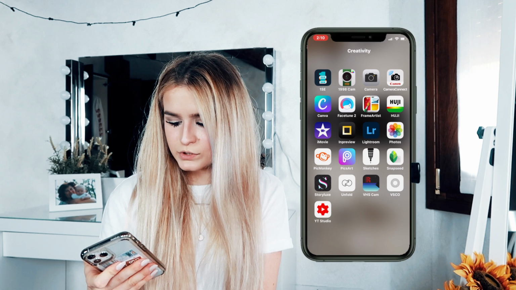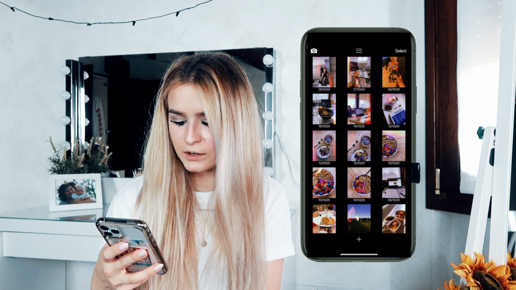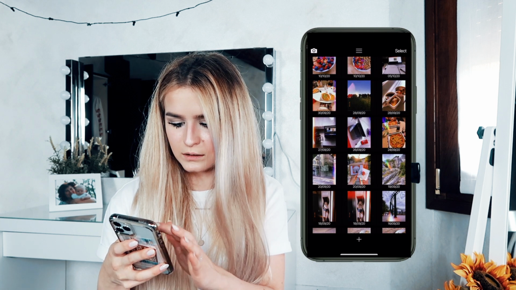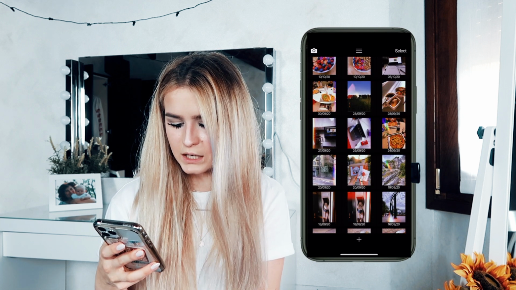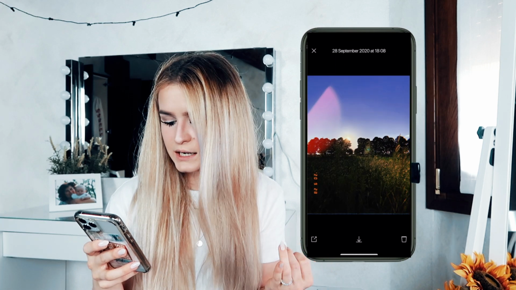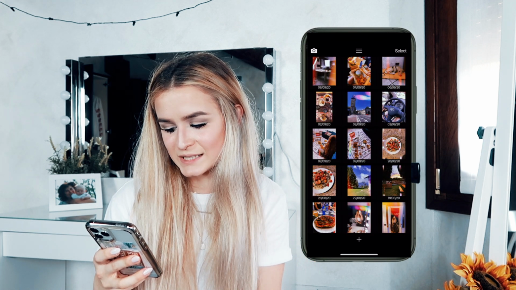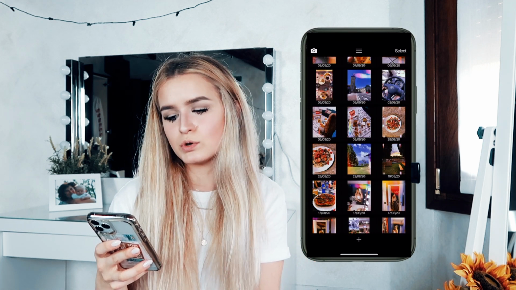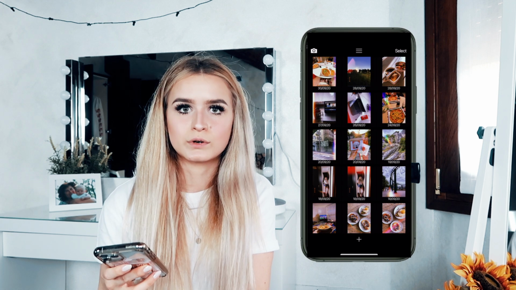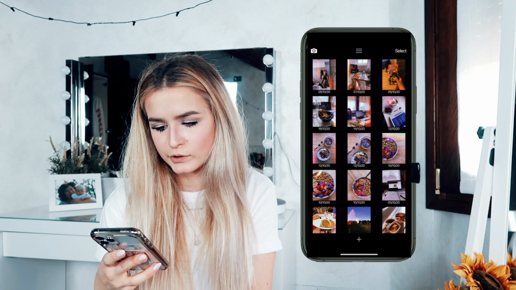Then we have Fuji, which I love. It looks like an old camera, and you get all these light flakes thingies, the date on the side, and yeah. I also decided to pay for this app because you can use it, but you can only take photos. If you want to import photos, you have to pay, and I paid for it.